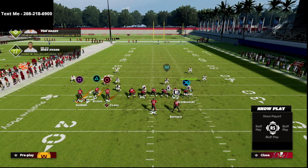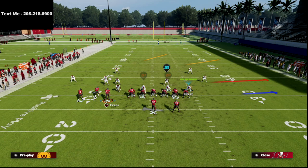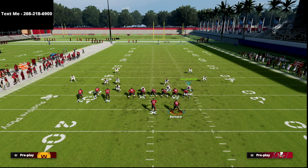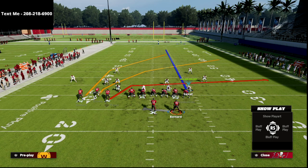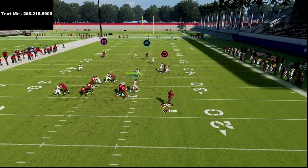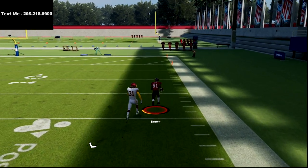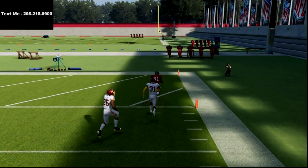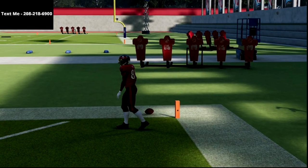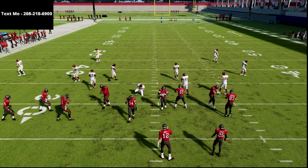We're going to slide our line to the right, double team the right side guy, and put the tight end on a delay fade. That's the basic way to run PA Boot Over, and the beauty of this is it will literally beat every coverage. The triangle receiver is the most important receiver in this offense — it just torches match. The bottom line is they kind of have to use the crosser.